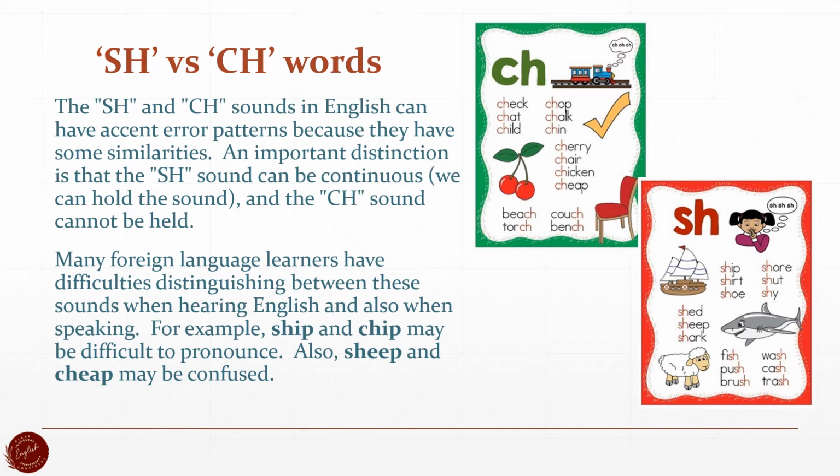So let me just tell you those two sounds one more time to demonstrate the difference. Shh. Ch. There's a very clear difference between those two. Many foreign language learners have difficulties distinguishing between those two sounds when they're hearing the sounds and also when they're speaking. So let me also give you a few more examples. In the word ship, chip, ship, chip. Also sheep, cheap, sheep, cheap.